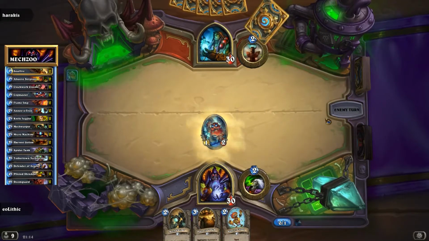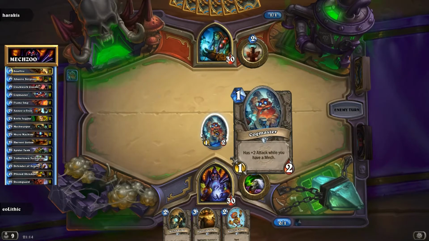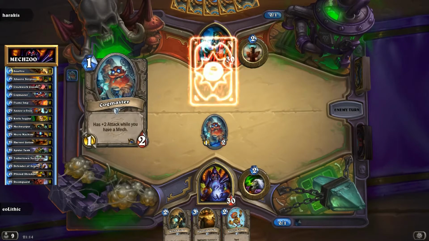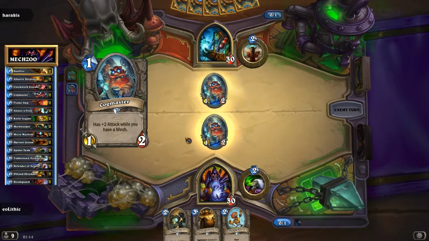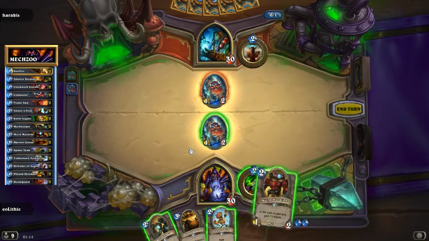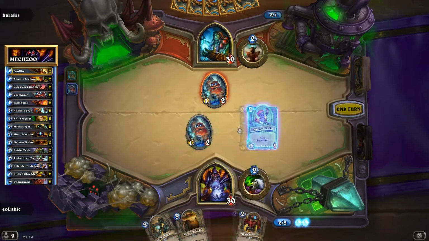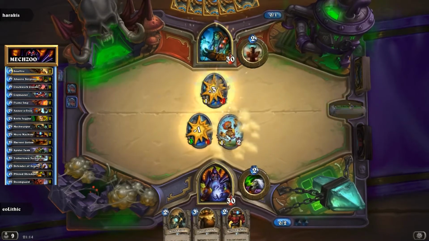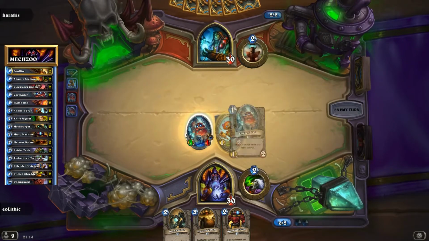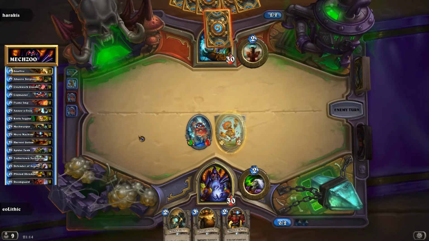So as you can see, this is a very good opener. I get Cogmaster, which gains attack every time I summon a mech minion. This is a very, very powerful opener. You're not going to get this opener every game, but we got lucky. So we're going to put down the Annoy-o-Tron here, which is going to buff it, with 2 damage. And as you can see, this deck has already really gotten some speed.